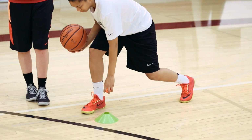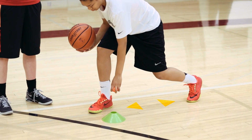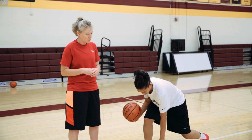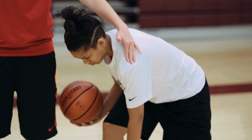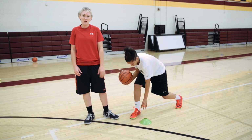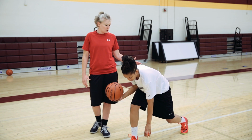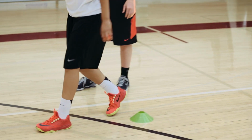Good, so as you notice, she split her feet, so both of her feet moved. One went forward, one went backwards, and this creates a lot more power and explosion. This is where you want to be. You want shoulders to defender's hips. This creates a blocking of the defender. Her hand's there to slap away defenders if they want to go ahead and reach. And then after this point, we would want them exploding off of this front foot so that back foot comes through.